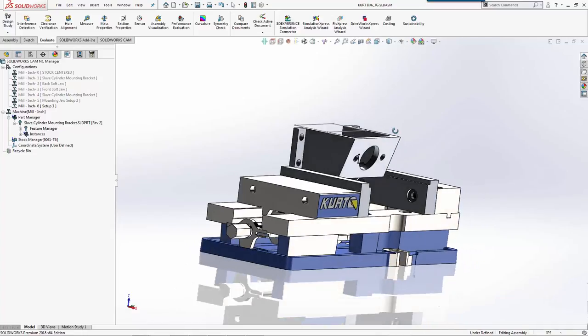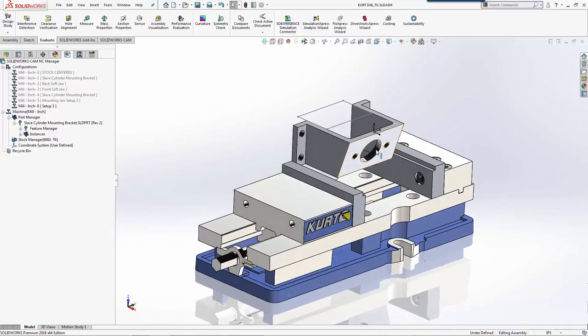You'll also notice that partway through this, we made a revision change. We decided to keep the whole fastener size the same between here and here, so that way we're using the same hardware over and over. So by making this a 406 hole for a 3/8 bolt, we actually removed the fillet in this corner, mainly for consistency in hardware as we mount the slave cylinder as well as mount to the firewall.